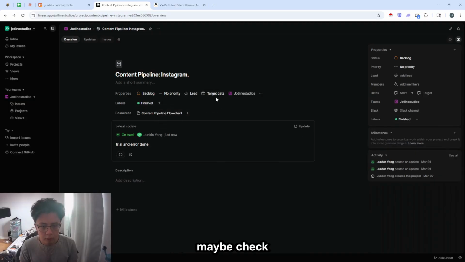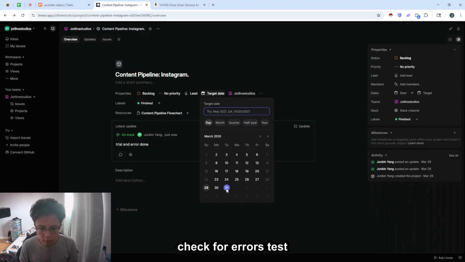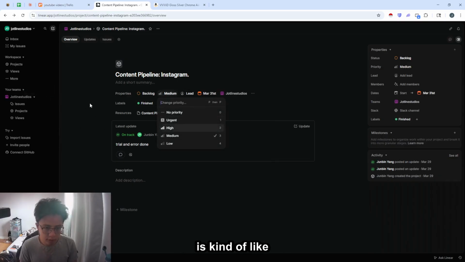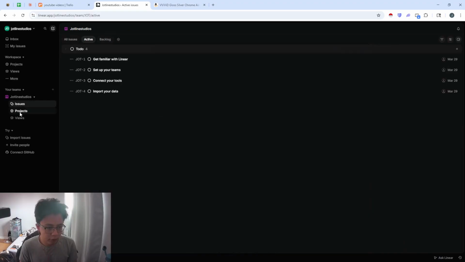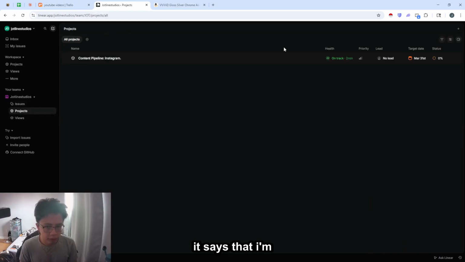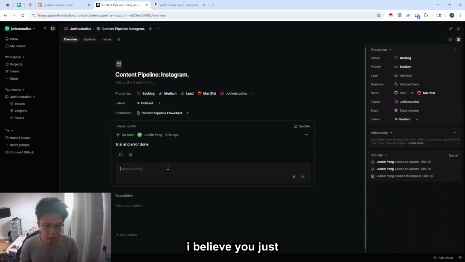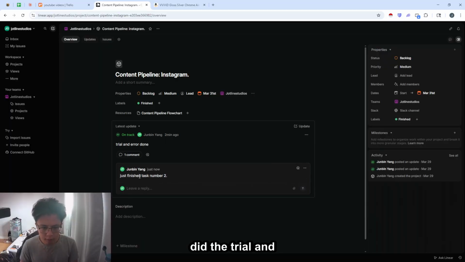Okay, interesting. Just like Trello or Slack, you can add a date that you want this to be done. I want to set multiple different projects, and I guess also switch this as well. And if you go to issues, nope, projects, yep, it's just this. You're able to tell your team that you did this, tell the team you did that. That is the sake of the updates. I think people can comment to say, just finished task number 2, maybe, and it'll probably show as me.